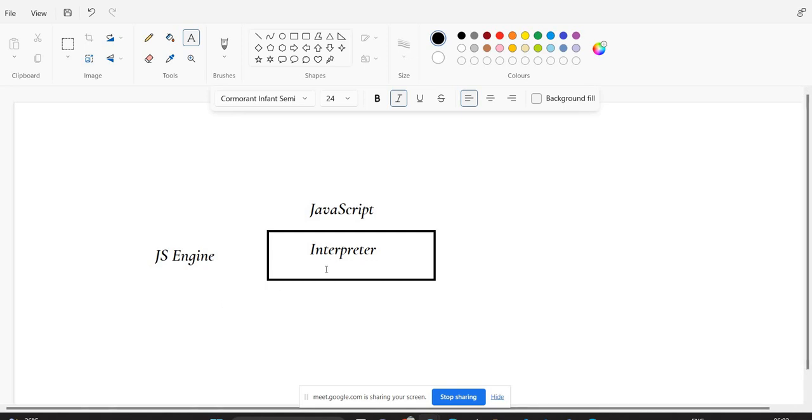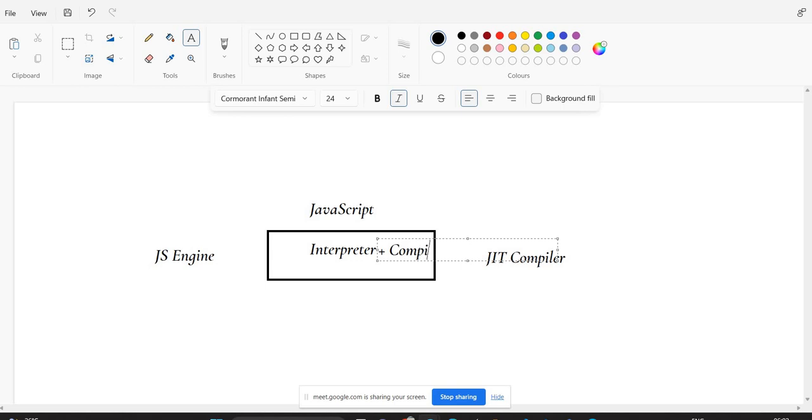But you will say, Raghu, you said it's a JIT compiler, and now you are saying it is an interpreter, right? If you check the documentation, what is inside the JavaScript engine? It's a JIT compiler. But initially in 1995, it was not a JIT compiler. It was an interpreter, and later we took advantage of a compiler also, because we attached the compiler logic to the interpreter side by side in the JavaScript engine.